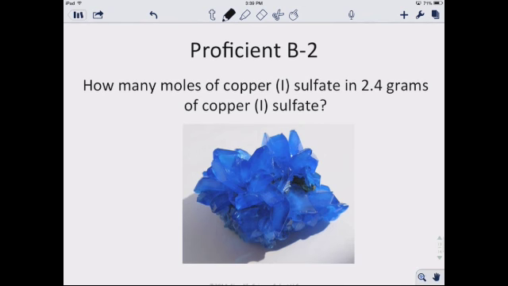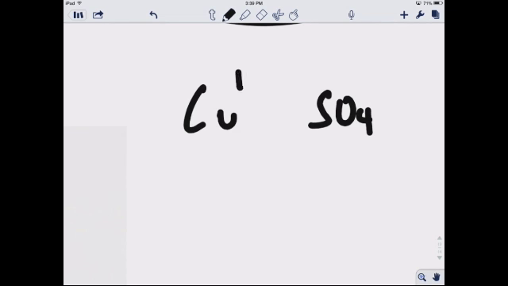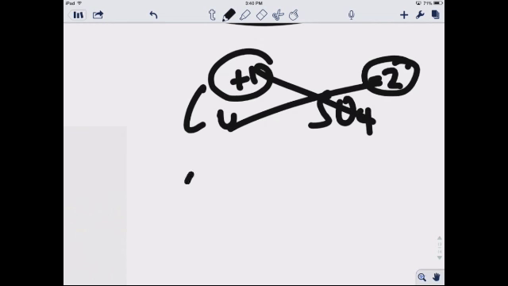Look at our next one. It's a little bit harder. It says how many moles of copper(I) sulfate are in 2.4 grams of copper(I) sulfate. So practicing just a little bit going back to ionic compounds, and the reason why we have to do this is because this is not an element on the periodic table. So we've got to figure out its formula. So it's copper(I). We write copper, and then we write sulfate, SO4. It's a polyatomic ion. So copper, since it's copper(I), is plus 1. Sulfate's minus 2. We swap and then drop them down. So we have Cu2SO4, and that one would just go there and we'd erase it.